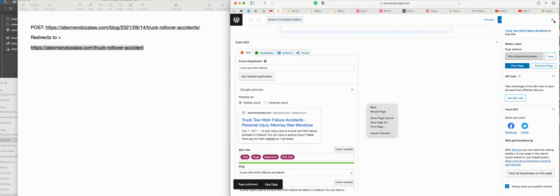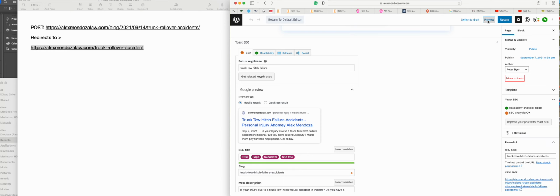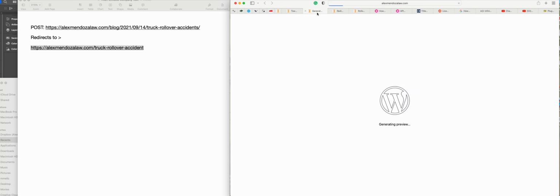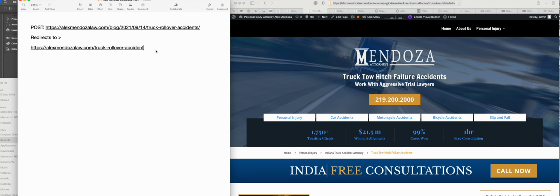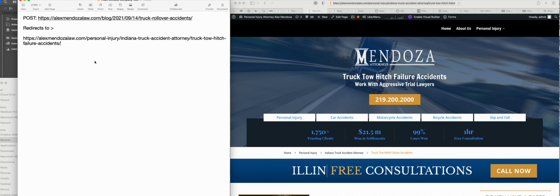Once that permanent slug has been created, we can preview the actual page. Now that the actual page has been previewed, we need to copy the entire URL. But anything after the preview, we don't need. So we're just going to copy everything to the left of the word preview. To do that, we'll see the URL this way.